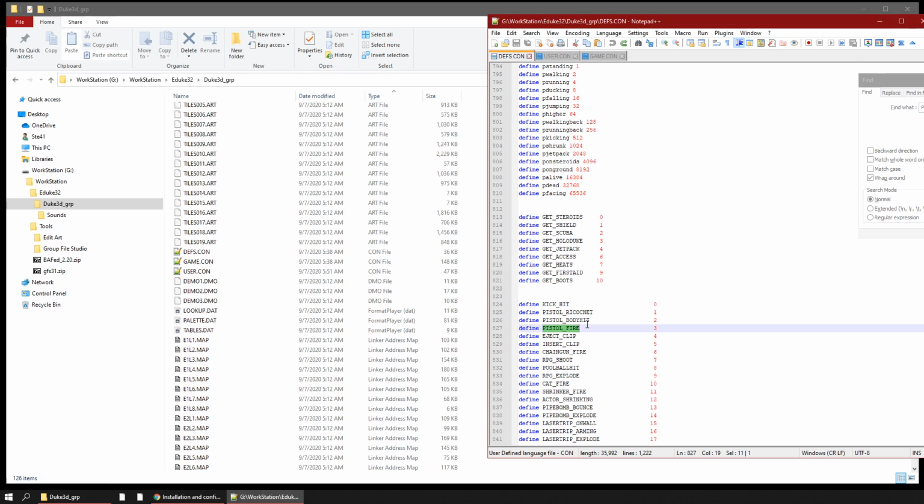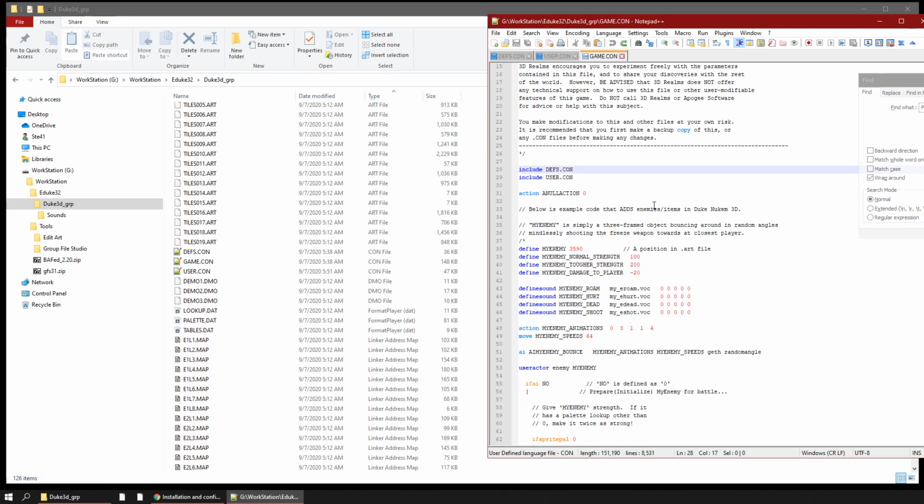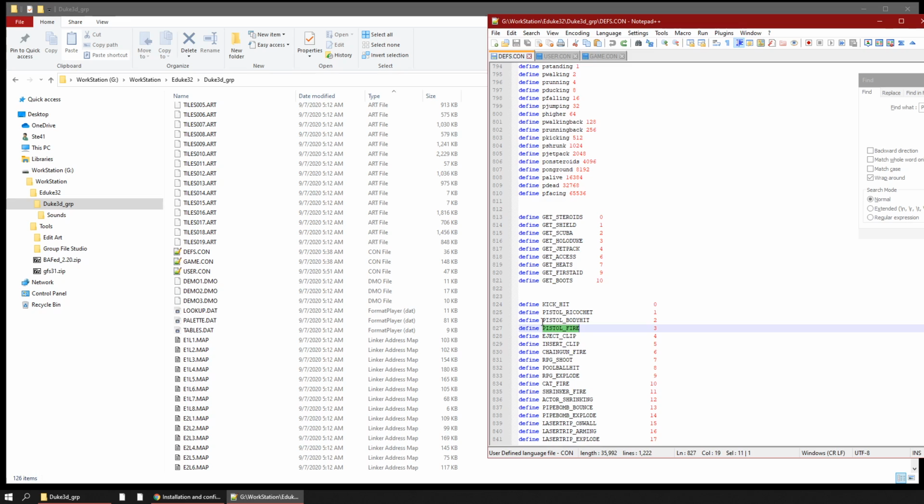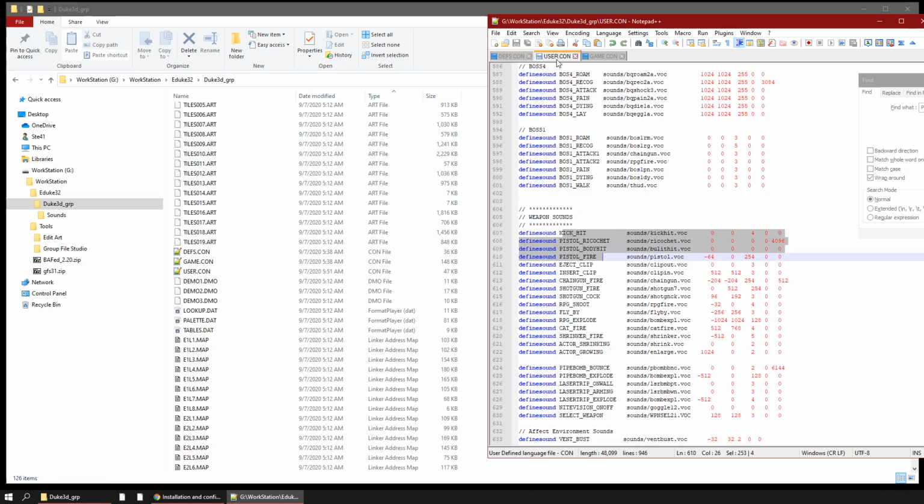So in the game.con, when your code wants to play a sound effect, it uses its sound and then this word string, pistol fire. And so the game knows that pistol fire is slot number 3, the sound that is in slot number 3. And the user.con is telling it that the pistol fire, whatever's defined as pistol fire over here, which is in slot number 3, is using this sound effect.